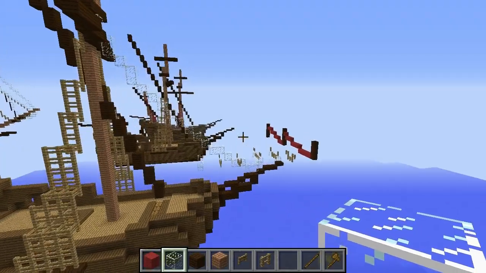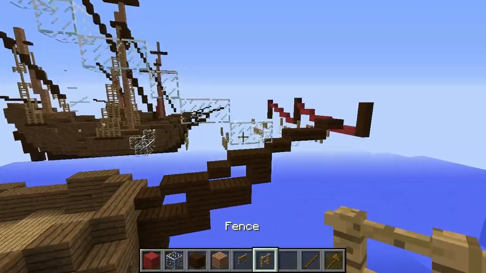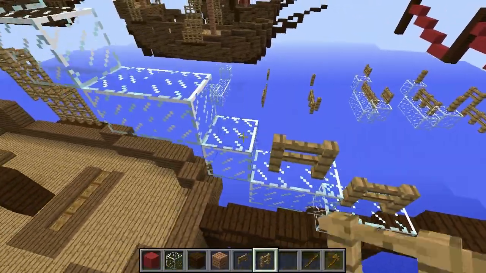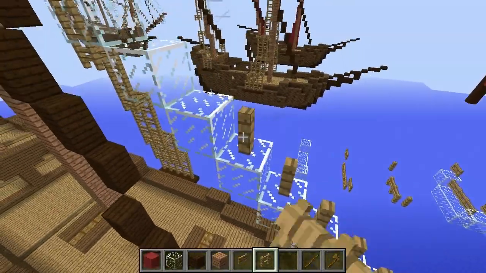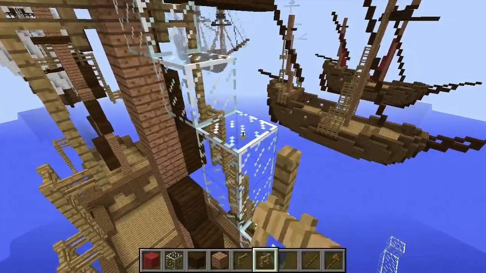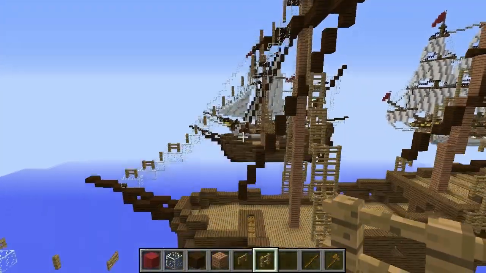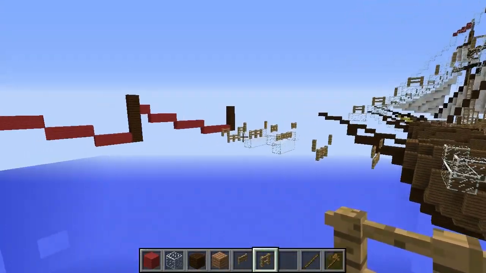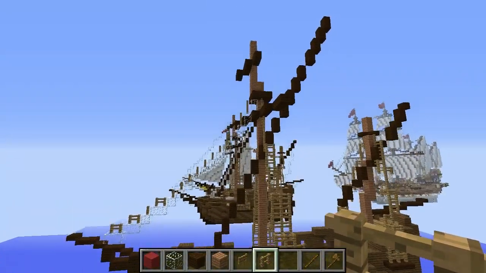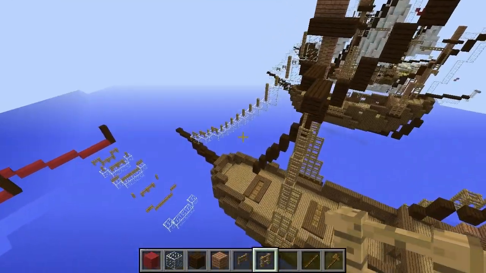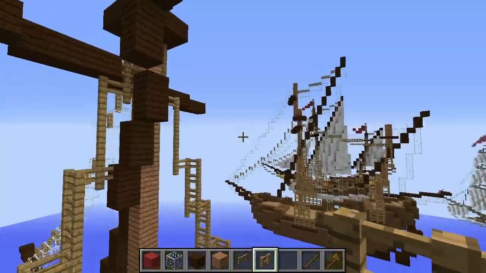Now to thicken the rope, to make it stand out, you can add fences. Now this won't definitely look nice for every case, but I think for this case, for this scale, I prefer this over the connected fences, for example. So that's the first rope. You can now begin with another one.